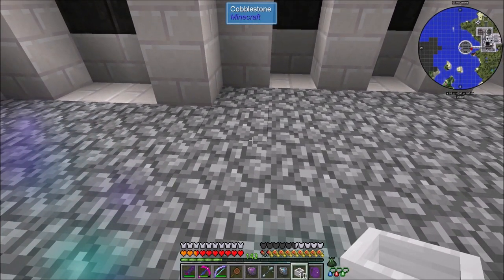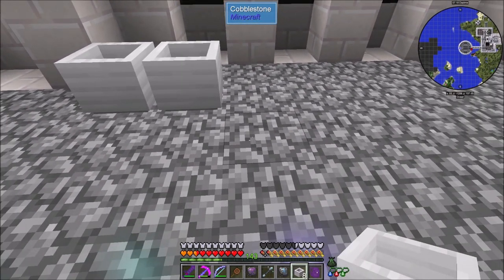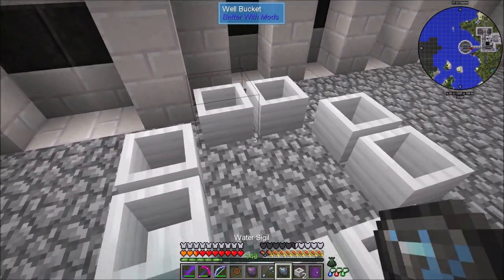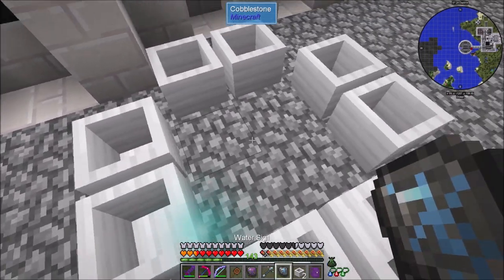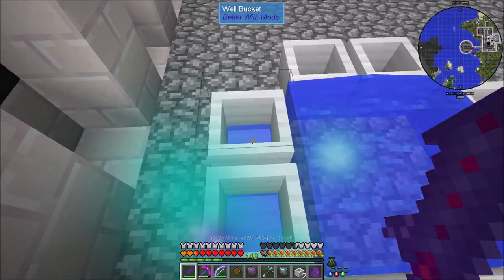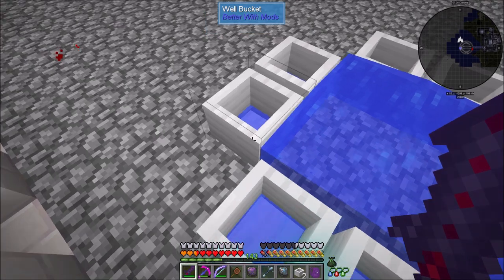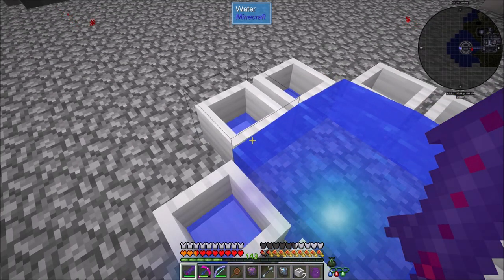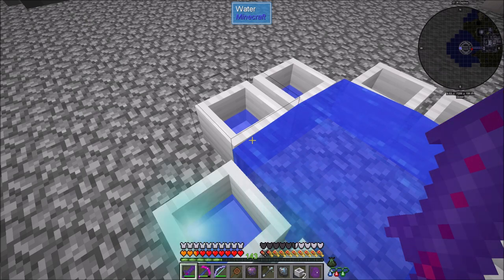We'll put the well buckets over here. So we'll do something like this for right now. Yeah, that'll work. And what we're going to do is we're just going to put water in here. And you can see that these are going to start filling up. Each one's getting a bucket every... I tested it in my test world. And it's about every 6 seconds. 3 seconds, 4 seconds, 5 seconds.